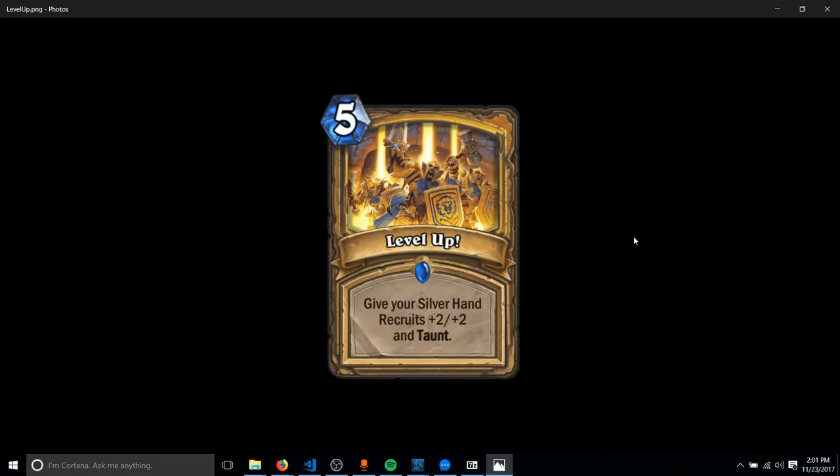Then it becomes a bad Quartermaster. And Quartermaster was a 5 mana paladin minion, 2/5 that gives your Silverhand recruits +2/+2. You would never justify dropping a 2/5 body just to give them taunt as well. That's not important. So if it's like that, this card is absolutely terrible.